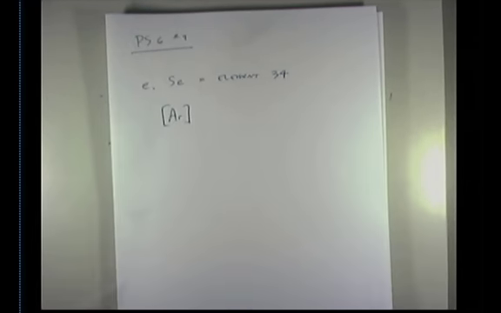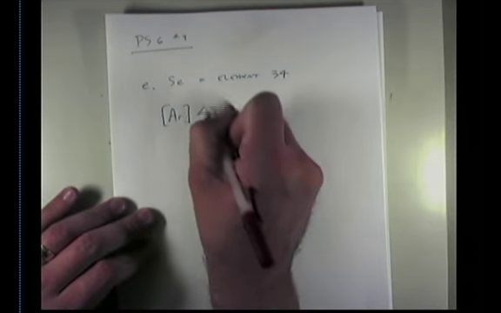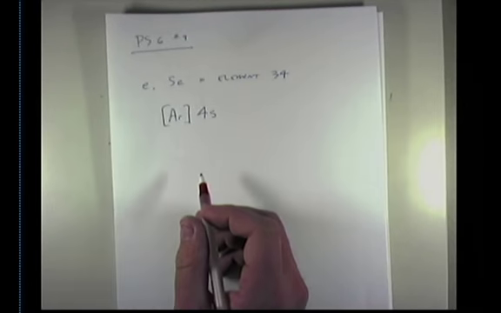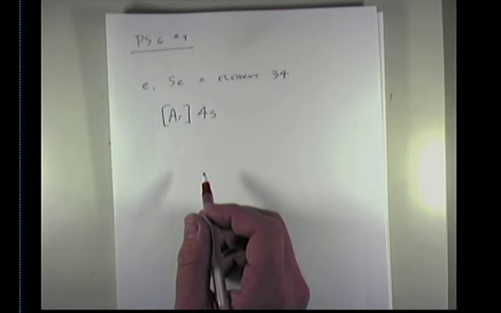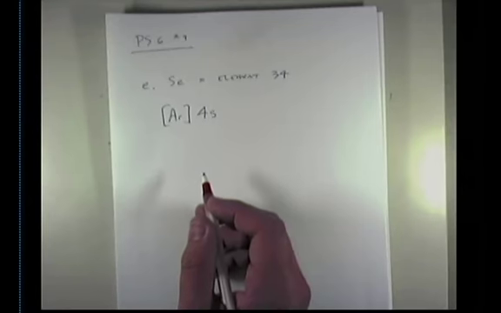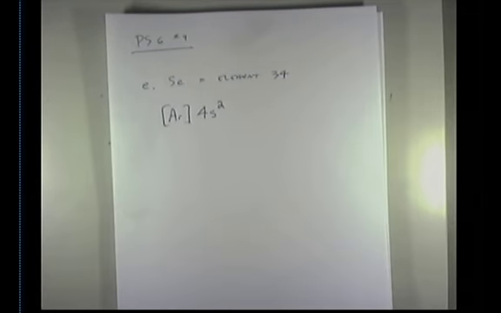So after argon, element number 18, we go to element number 19, potassium, which is on row 4s in the S block. I count up. Potassium is 19, calcium is 20, 4s2. Now I move into the D block with element 21.